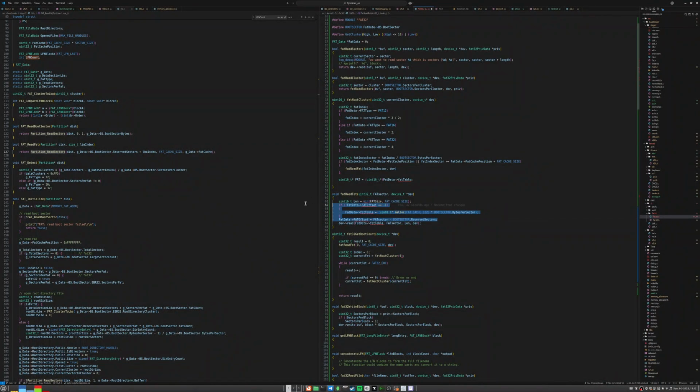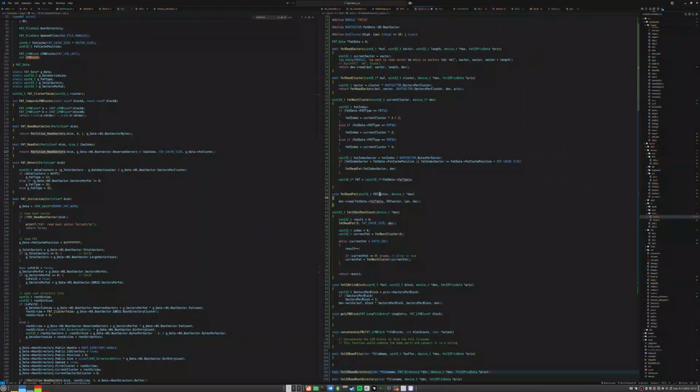But instead of doing it like that, we can just say, do the fat cache, do this one, and read the number of fat cache sizes.